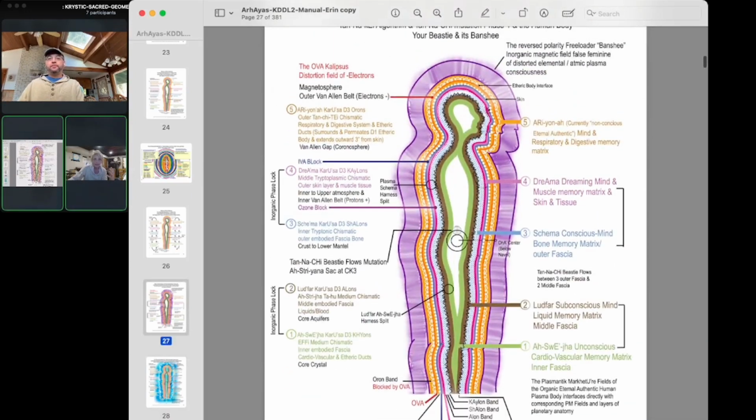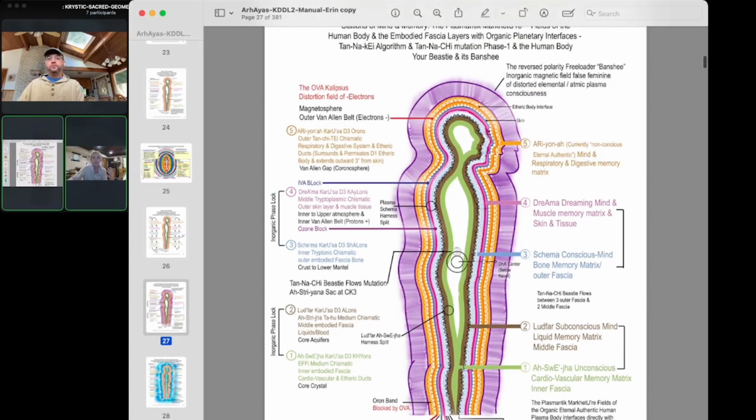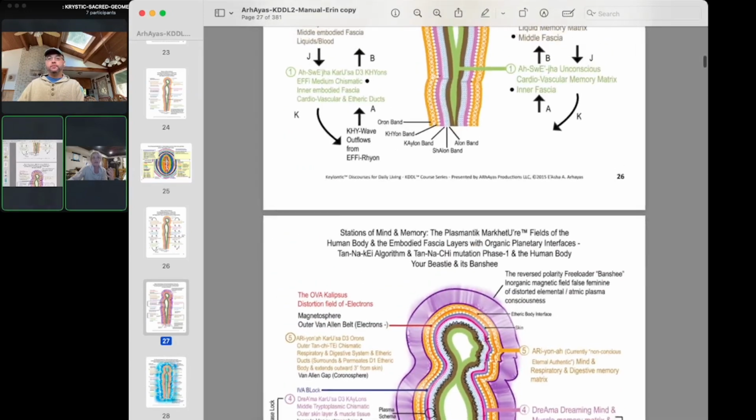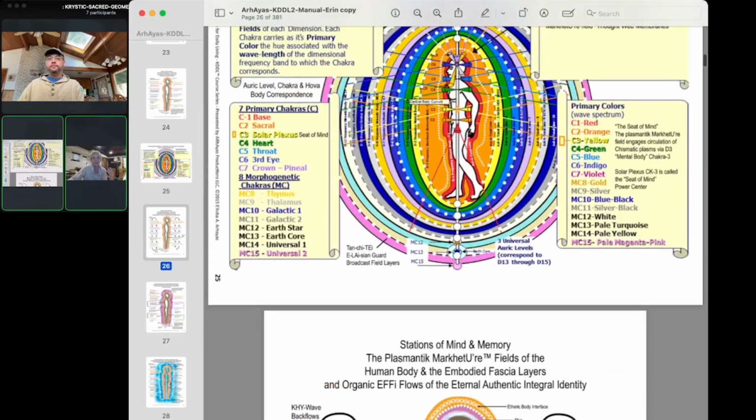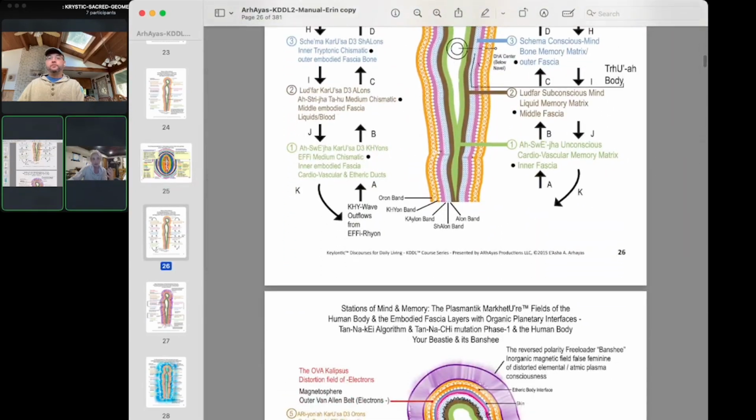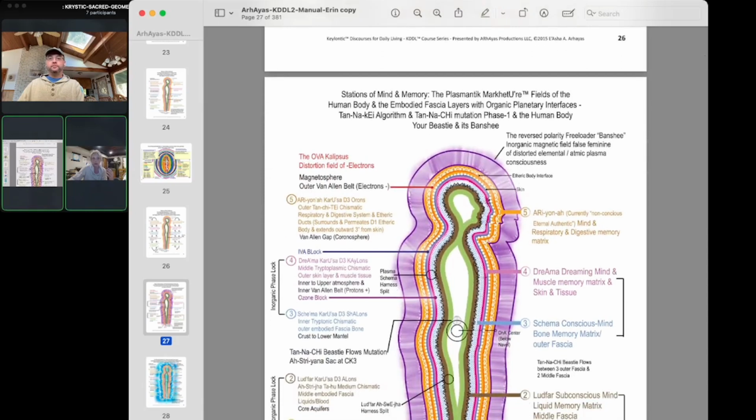This purple band here. So in this work, they call it the banshee. So we have mutations in this template, which is why we don't remember this stuff and why it's not working. It hasn't been working right. And all of the Metatronic stuff that was talked about in the Freedom Teachings is that distortion. That distortion is rooted all the way back into these templates, which is why we had to go through that entire progression of work to be able to fix it. And so that's what's happening.